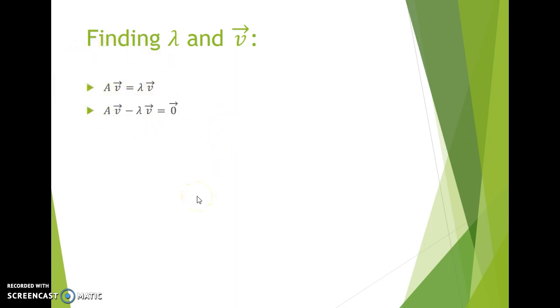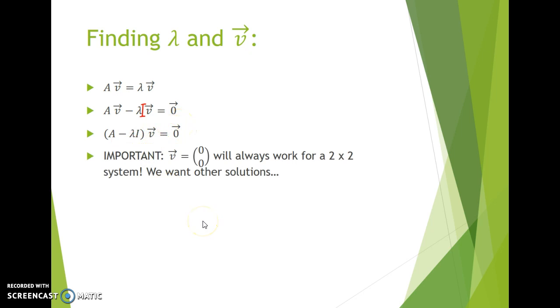Now, what I'm going to do is isolate the vector v, and I'm going to do that by moving lambda v to the left, and then I'm going to right factor v. But remember that A is a 2 by 2 matrix and lambda is a scalar. So I can't subtract a scalar from a matrix, so I make it lambda I, because I is the identity matrix, and I can insert the identity matrix pretty much anywhere I want, right? I can say that that's really lambda times I times v, because it's the same thing as saying lambda v. Okay, well now I'm going to make an observation.